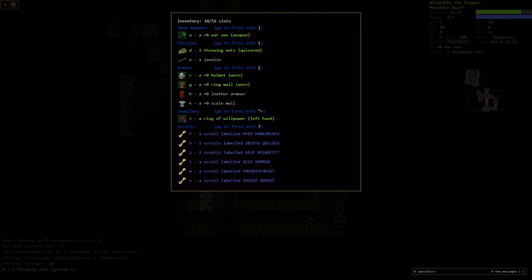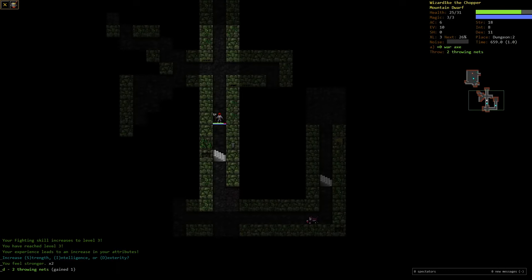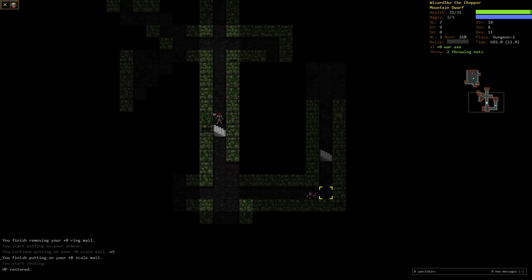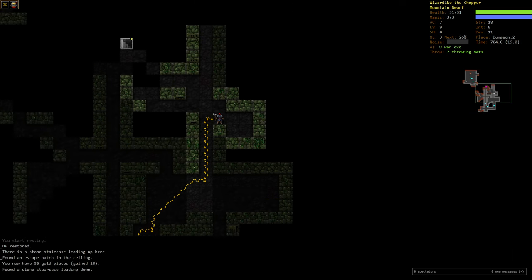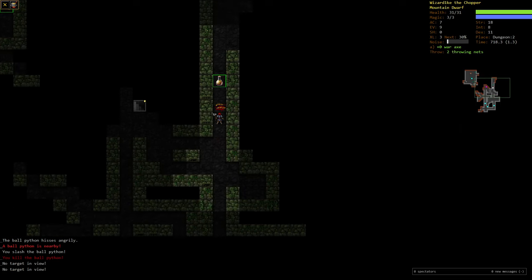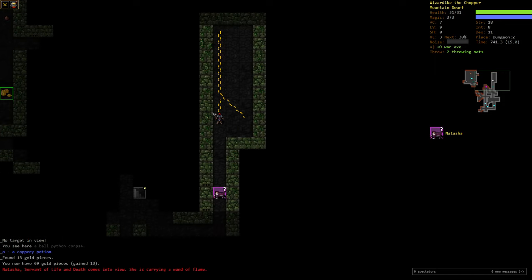Let's go check this armor again now. I've got a bit more strength. I mean, it's still kind of the same deal. I lose a little bit less evasion. I don't know. I'll put it on, but it's just not that special. Oh, a little snake is stopping me exploring there. Just a little ball python.